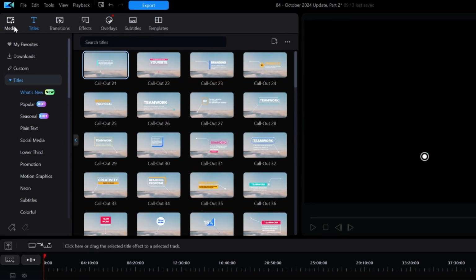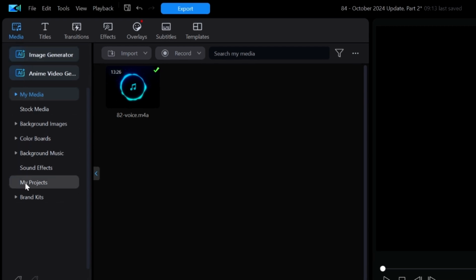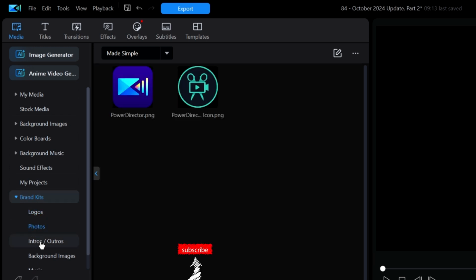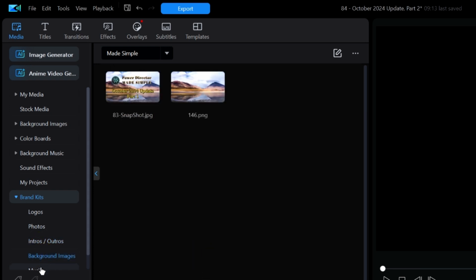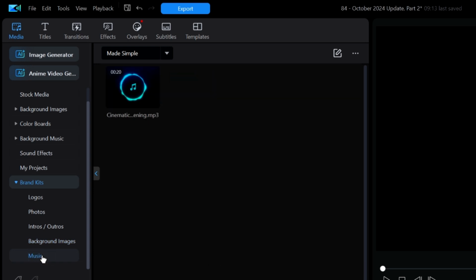It is a new submenu found under the Media menu. The Brand Kits tool has been added to allow you to manage assets and set design standards for your video projects. You can import photos, music files, and fonts that you use most often in your video projects and then easily access them in the Brand Kits section of the Media Library.